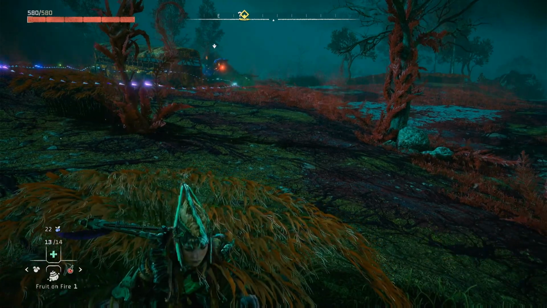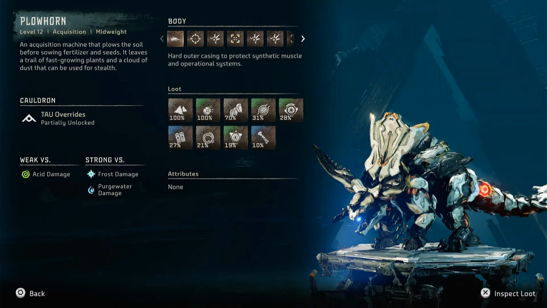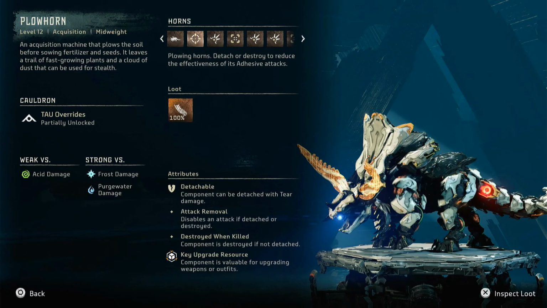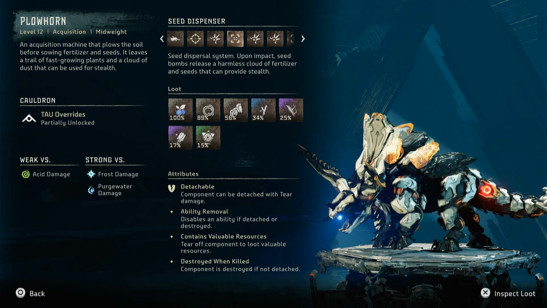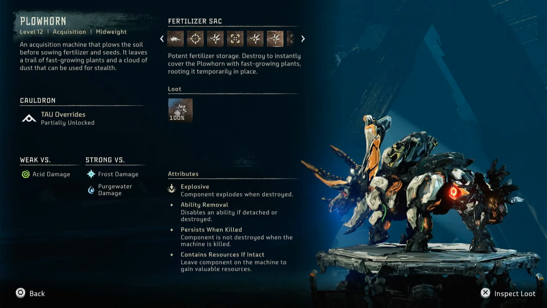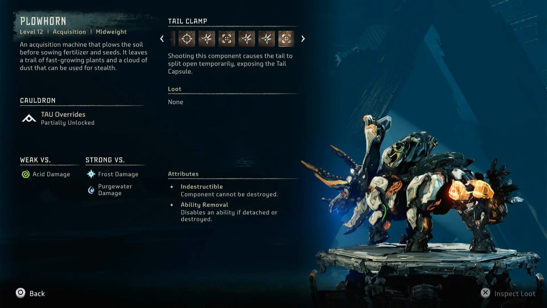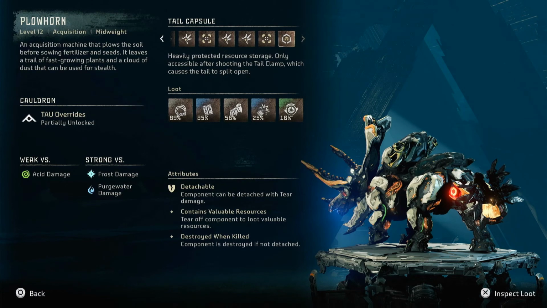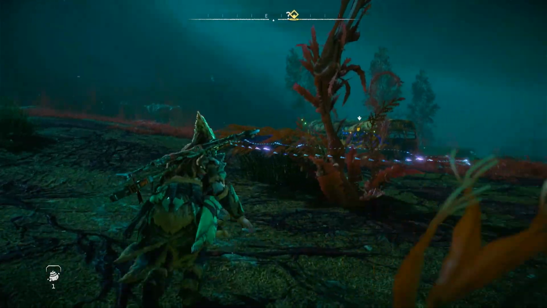Let's do that. Should probably eat something. We got two plow horns here we need to kill. Forget how to fight these things. Oh, we have to knock the horns off. Knock the seed dispensers off, I guess. Okay, they stick out from the sides. Alright, as long as you don't destroy that, we'll be alright. We got the tail clamps. The tail pods. Okay, but the horns are really what we need.